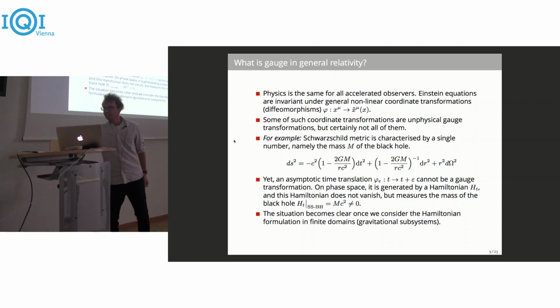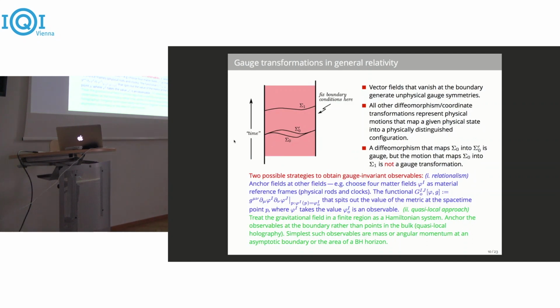More concretely, the situation is the following. Consider the gravitational field not in its entirety. So I'm not considering the gravitational degrees of freedom in all of space-time. Consider a finite region, like a cylinder in space-time. So this is a region on space times time. And now you can ask, what coordinate transformations, or diffeomorphisms in mathematical language, are gauge transformations? And what you find is the following. Diffeomorphisms or coordinate transformations of compact support within the interior of this region are gauge transformations.